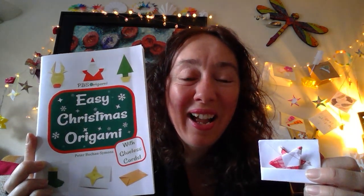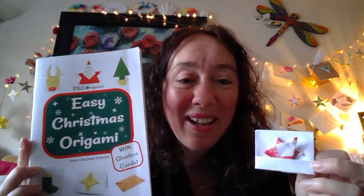This week I'm going to show you how to fold this gorgeous little Santa which I thought was very sweet, and next week I'm going to show you how to fold a star which I absolutely love. It's a traditional style and makes a really lovely decoration. So for this I'd encourage you to go and grab yourself some paper. Maybe find yourself a red pen or crayon if you don't have origami paper, because for this you do need a bit of colour.